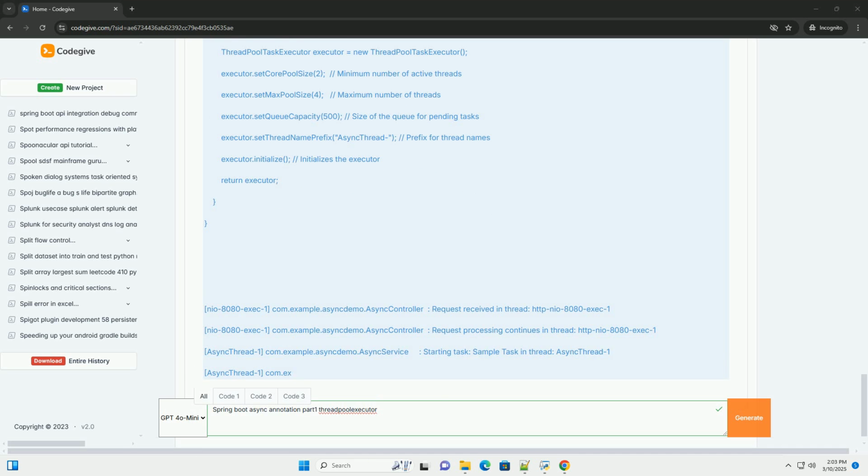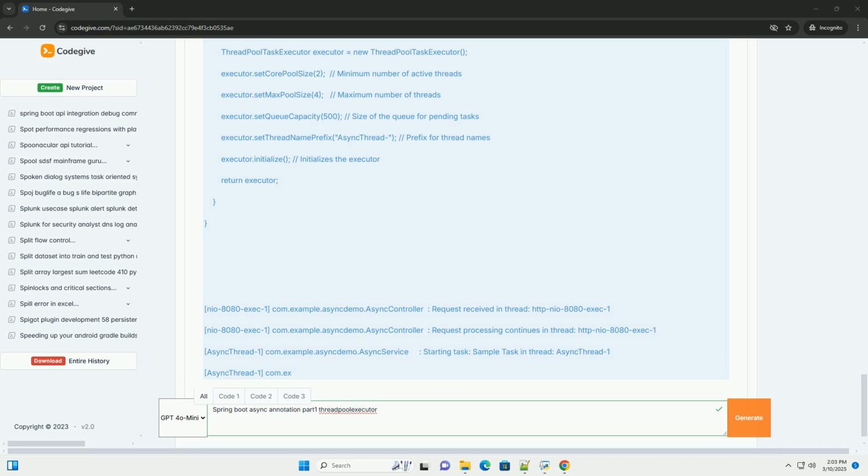Monitoring. Monitor the performance of your ThreadPoolTaskExecutor using metrics such as active threads, the number of threads currently executing tasks; queue size, the number of tasks waiting in the queue; tasks completed, the total number of tasks completed by the executor; and tasks rejected, the number of tasks rejected by the executor. Spring Boot Actuator provides endpoints that expose these metrics, allowing you to gain insights into the performance of your thread pool and adjust its configuration accordingly.